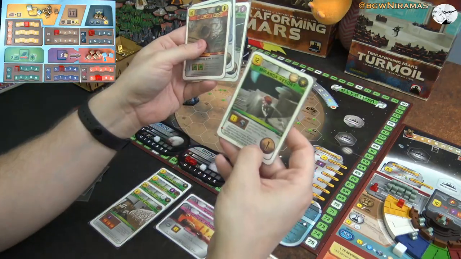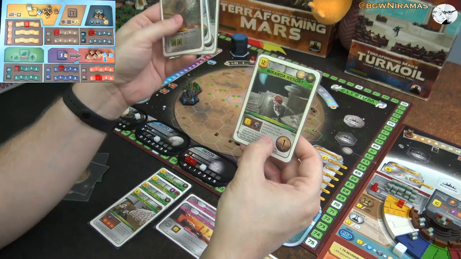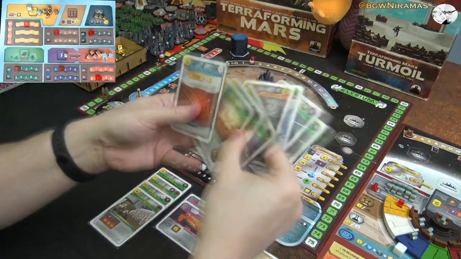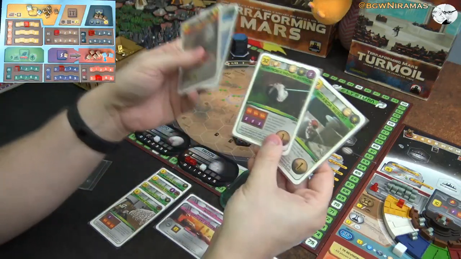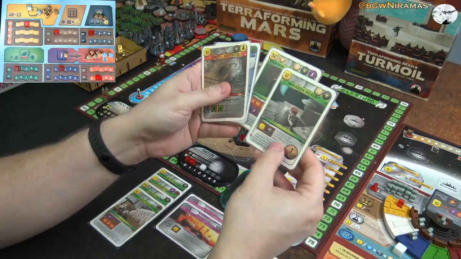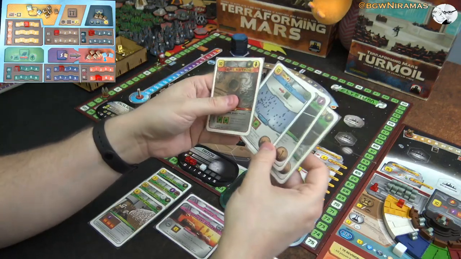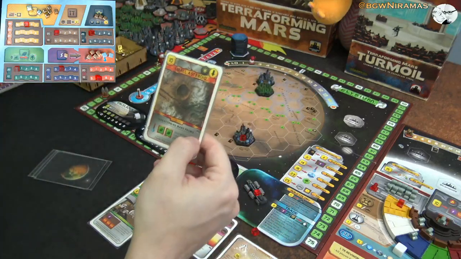Well, there's a Jovian, though. Miranda Resort. But that's increasing our money production for each Earth tag we have. And, well, Nuclear Zone is 1, but if we're going to go into this, we would have to get both Miranda and this to sort of play. That is 44 credits in total. Yeah, this doesn't work out at all. I think we'll just take the Small Asteroid. I think that makes sense.